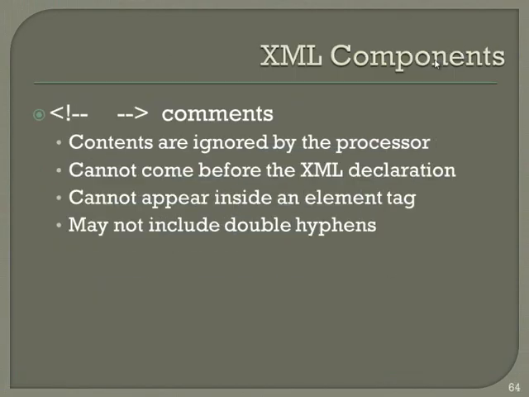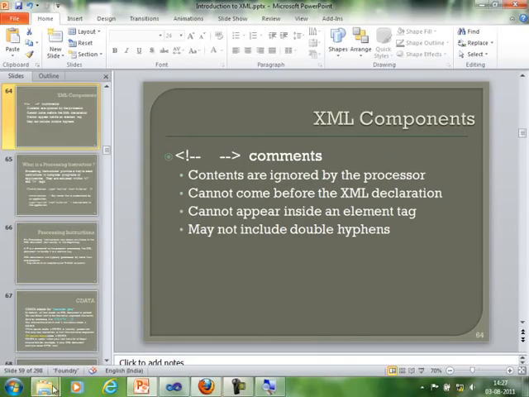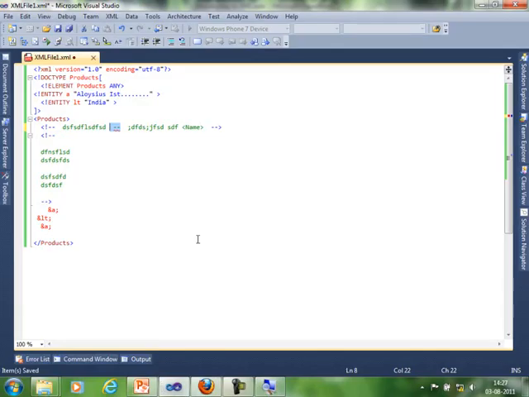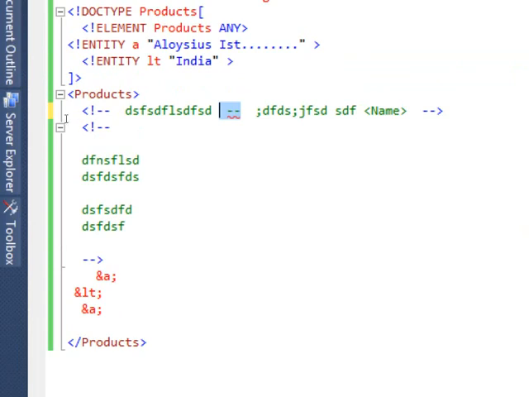Let's go to the next part. Comments are ignored by the processor. Remember the word here, processor, it is not the browser. Your Internet Explorer or anything is a browser. When you use comments, you can use them anywhere, but there are some restrictions.